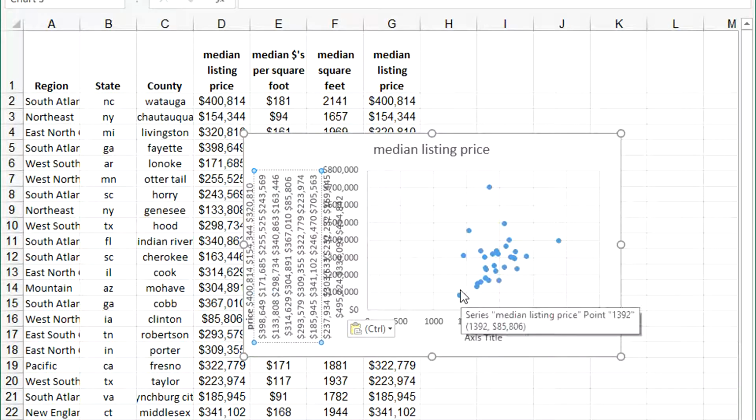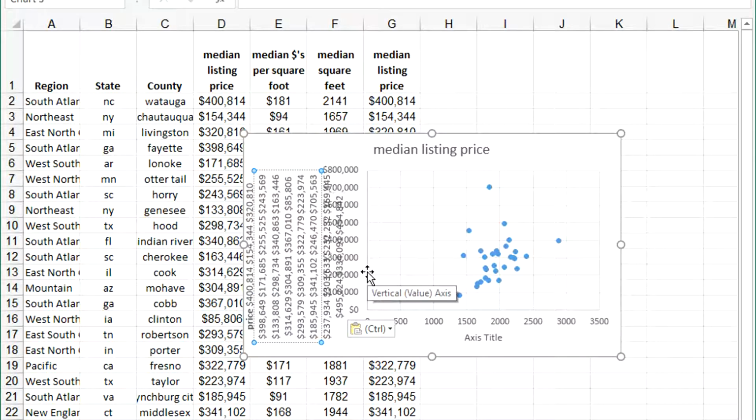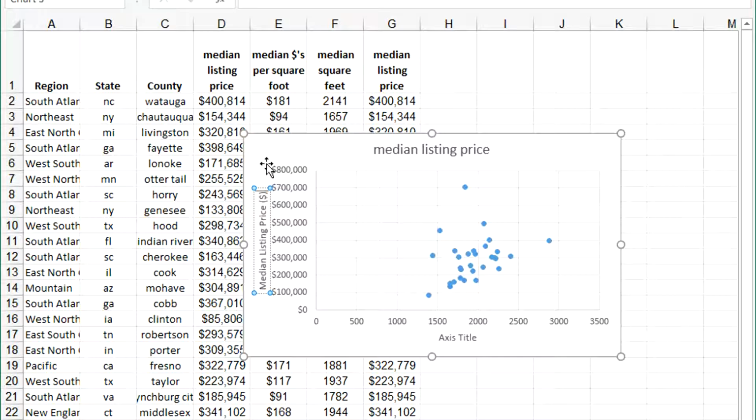I hit enter and then all of a sudden, okay. And then here we have median square feet.